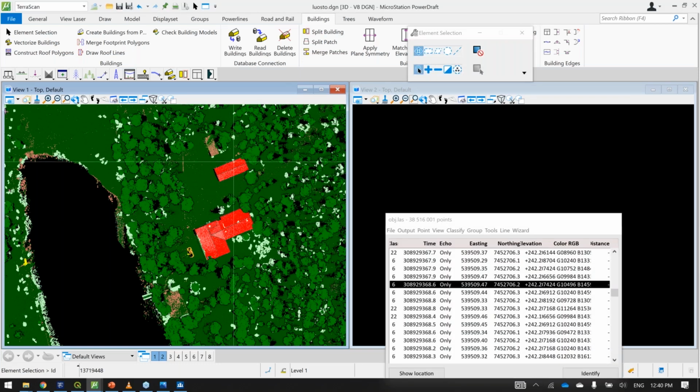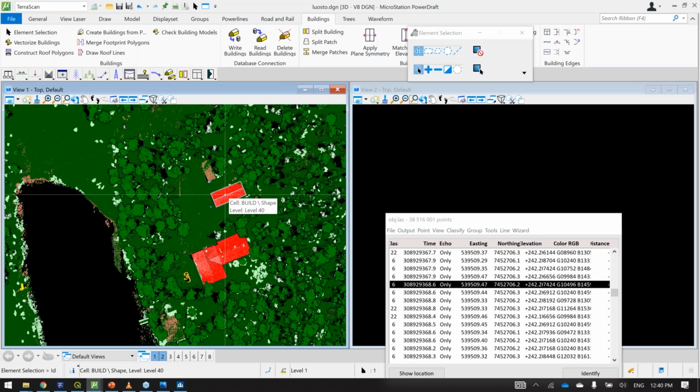After I approved the settings, I got vectorized buildings. These are 3D building models based on loaded points, so on building roofs. This tool creates MicroStation cell elements that contain shapes of each roof plane. Those vectorized buildings can later be used for textures as well.